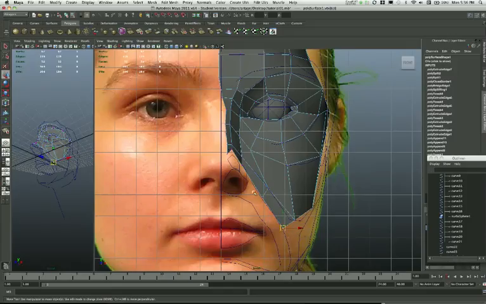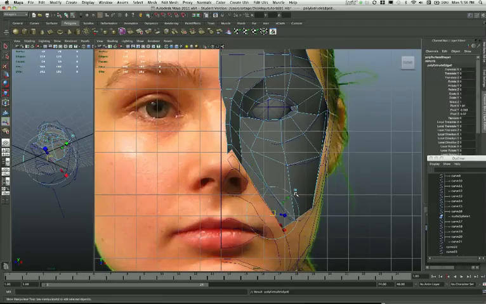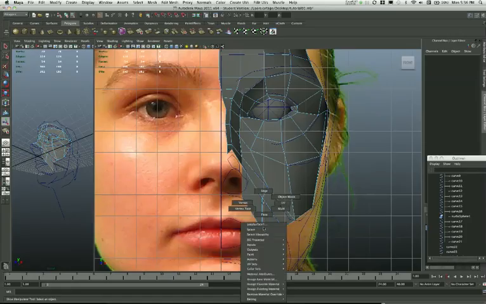Okay, then I'm going to just extrude off these two edges. Just say extrude edge, go into the world and pull these down, and then just correct these vertex points up.